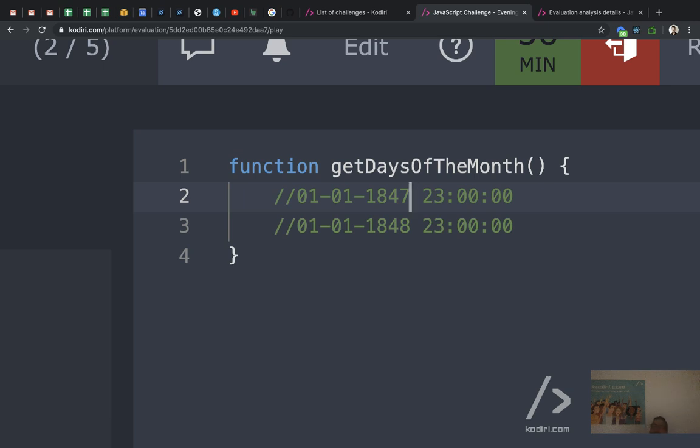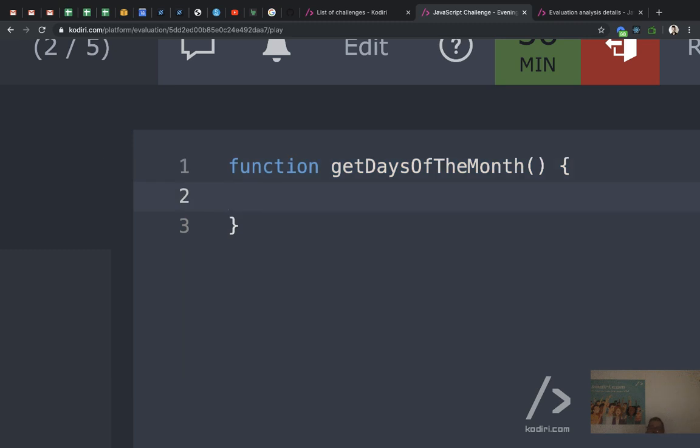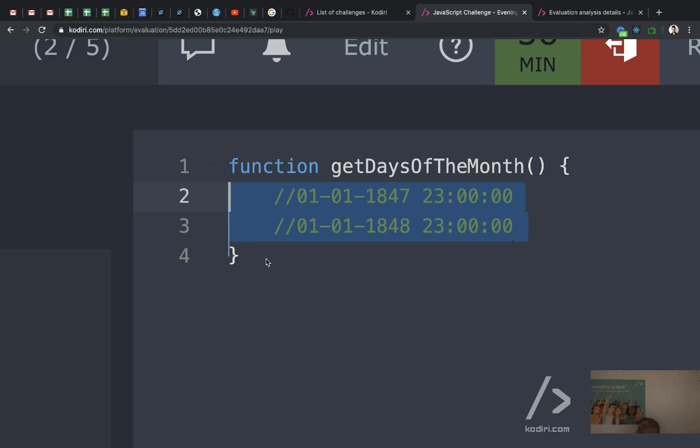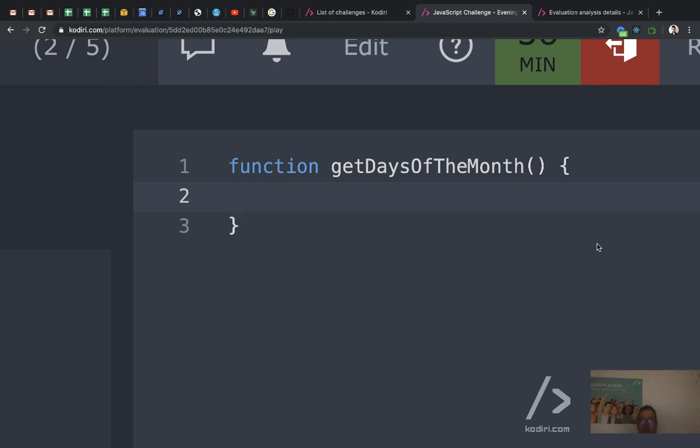Yeah, this will report some unexpected results, and I'm not going to tell you what and why. Regardless of how you calculate it, that returns something unexpected, and this is because of the Battle of Trafalgar. Anyway, get days of the month.